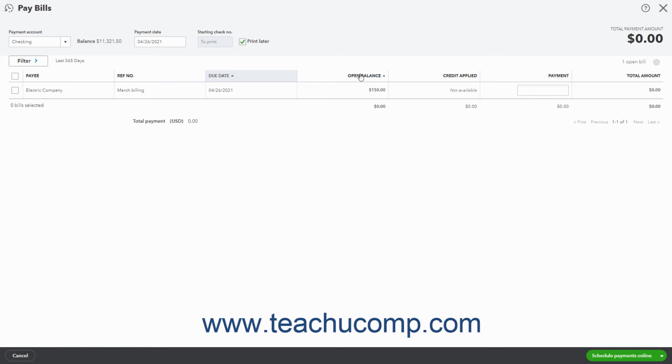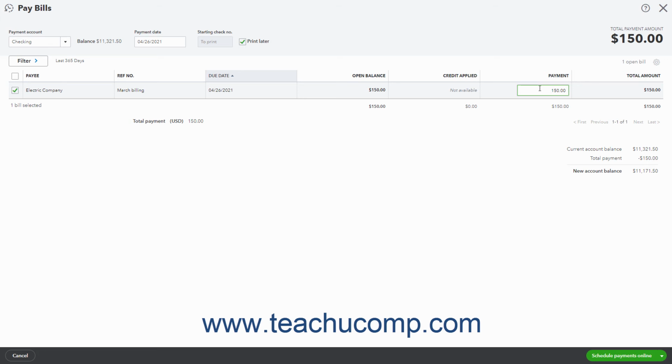To select a bill to pay, check the checkbox to the left of the bill. To select all the bills, click the topmost checkbox in the column of checkboxes to the left of the Payee column heading. You can click it again after it has been checked to deselect all the selected bills if needed. After a bill is selected, the bill's full amount appears in the Payment column. To make a partial bill payment if needed, simply enter a smaller amount to pay into the Payment field for the selected bill. The bill will still appear within the Pay Bills window in the future, but its open balance changes to reflect the partial bill payment.